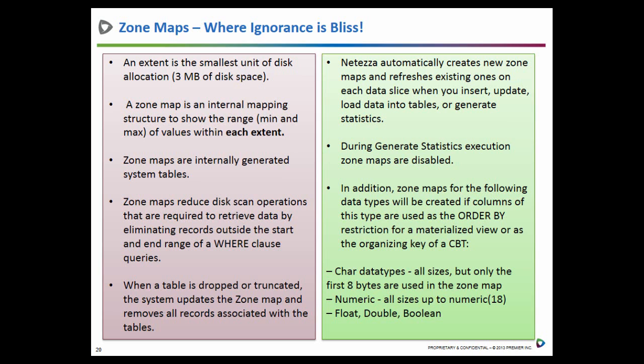So it doesn't know precisely where John Doe lives in the data disk. It only knows what the min and the max value for the patient key is on the extent, and based on that it will decide whether to query it or not. And that's why zone maps are really not an indexing strategy.